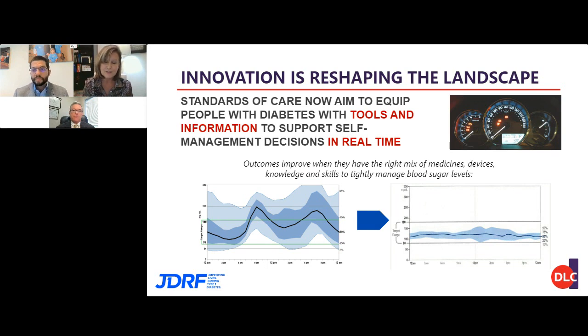It's changed from having 2 to 5 blood sugar sticks on your fingers a day to having 288 readings per day, with arrows of up and down on your glucoses. It's made a huge difference across all types of diabetes in all ages. So the numbers don't lie, and patients really respond well to that.